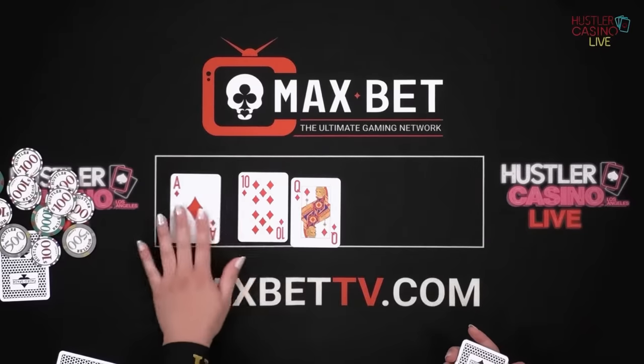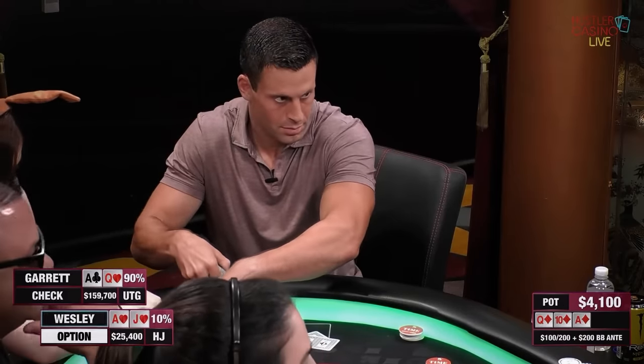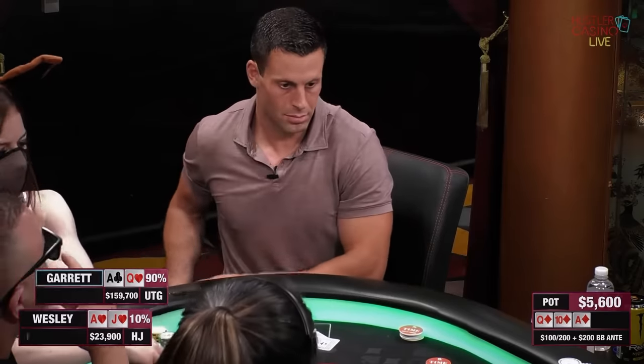Wesley has been active pre-flop. I have a top pair. Yeah, this is a big flop. Garrett flopping two pair. This is wrong, man. It's 330. It says 230. Wesley with top pair.